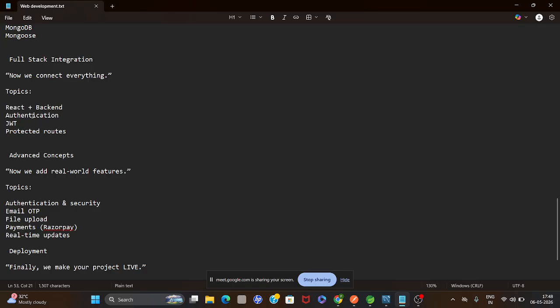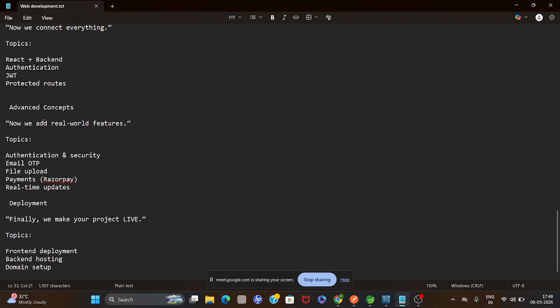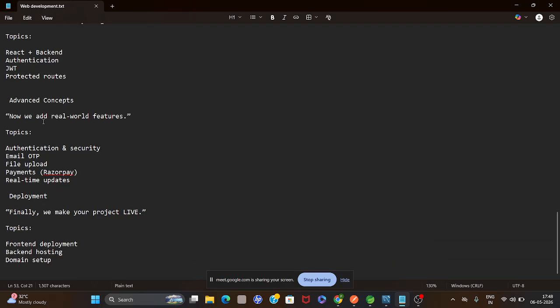So here I will also explain how to handle JWT, and protected routes will also be discussed. And the advanced concepts, in the sense of how we give more authentication, how we restrict authorization for specific persons, and the email OTPs, how we generate OTPs for email, and how we give access for file uploading and payments.